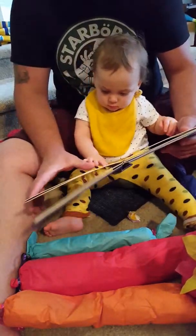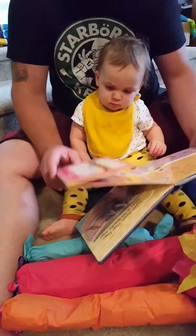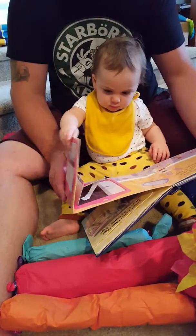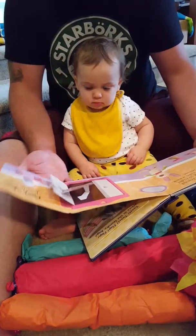Big Bunny spies another friend in the woods. She's not waiting for the reading. She just wants to open it. Let's let Big Bunny take a look and find out who's inside. Ooh. It's Mr. Owl. Time for you to sleep now.